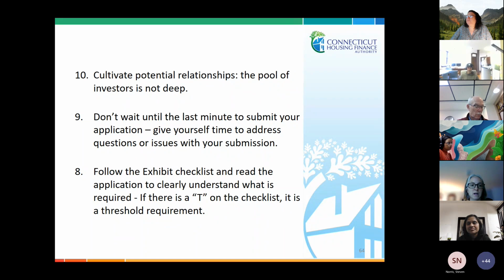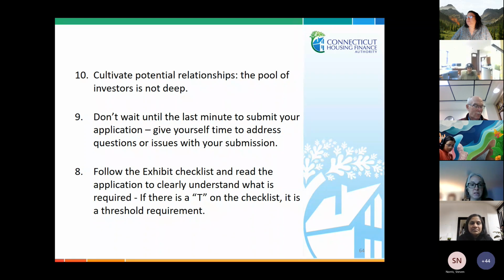As far as cultivating that relationship, definitely be sure to include them in any invites for ribbon cuttings or groundbreakings and things like that. That goes a long way. If you could keep up with that, I would really appreciate it. And if you don't have Jeff's contact, I can provide that to you. They have been a big supporter of this program, as you know.